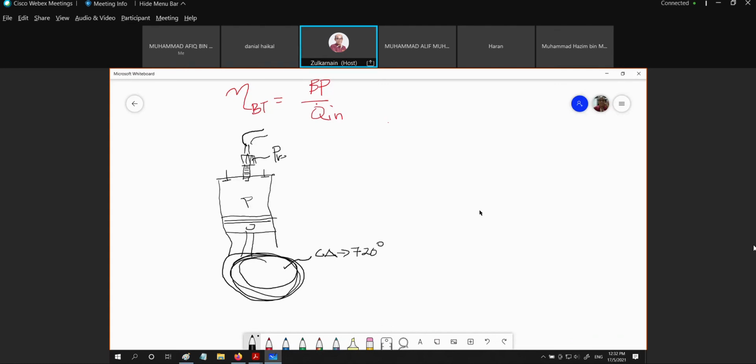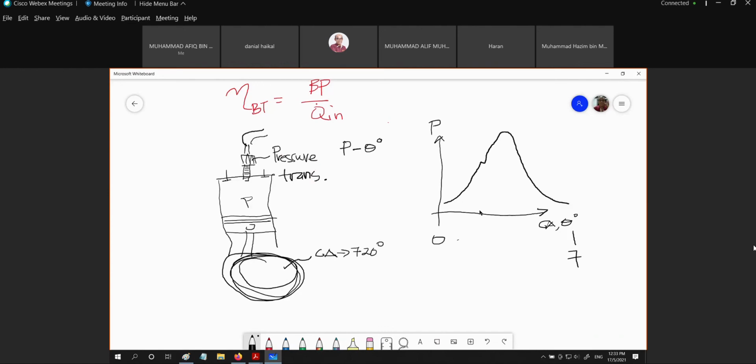This is our pressure transducer, what I called just now the spark plug type. So what we get here is the P and also the theta value, the angle. For every angle from 1 to 720, we get what the pressure looks like. And when we plot this pressure against the crank angle theta, what we get is this type of graph, from 0 up to 700 degrees.